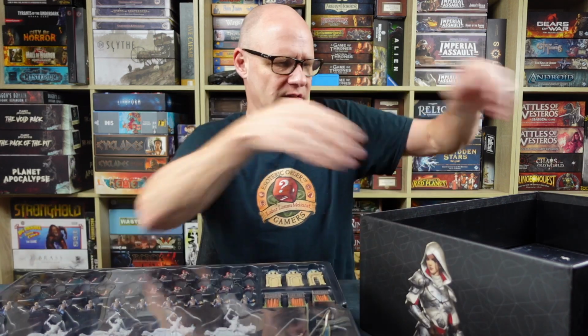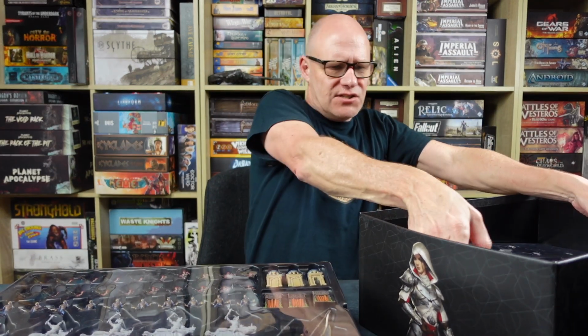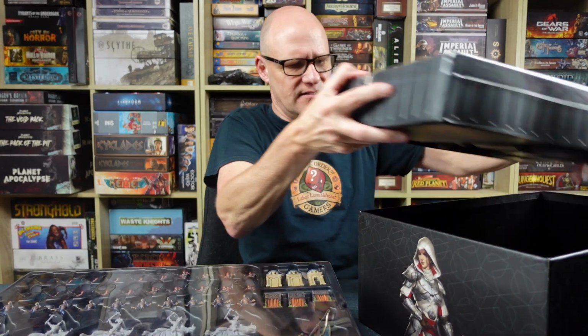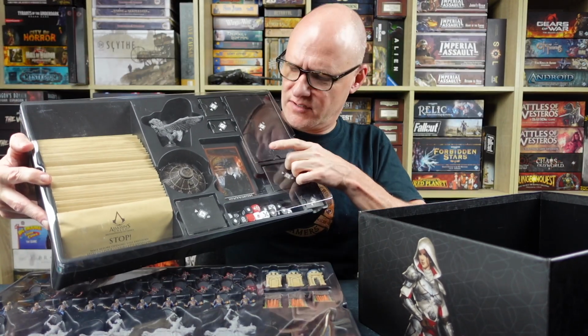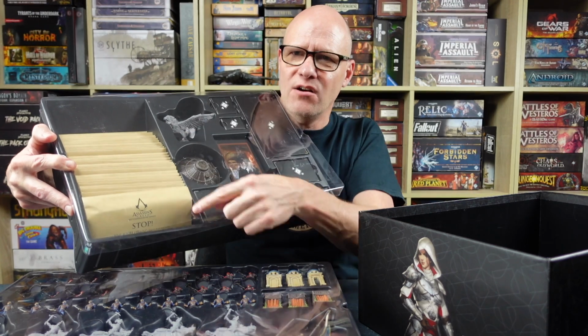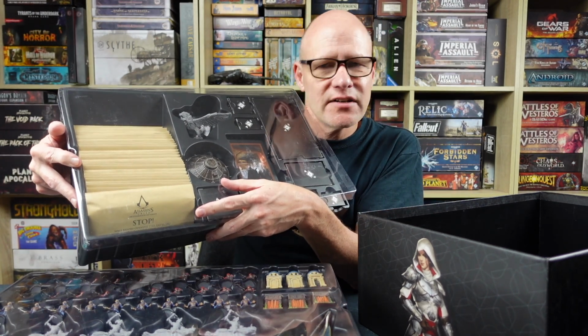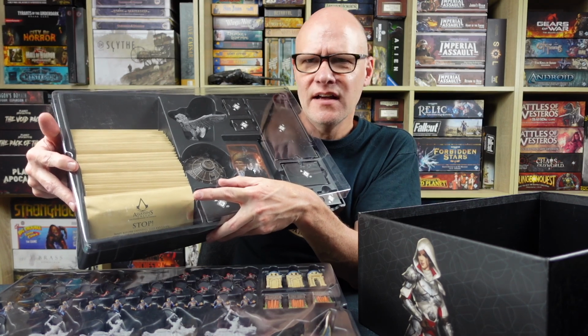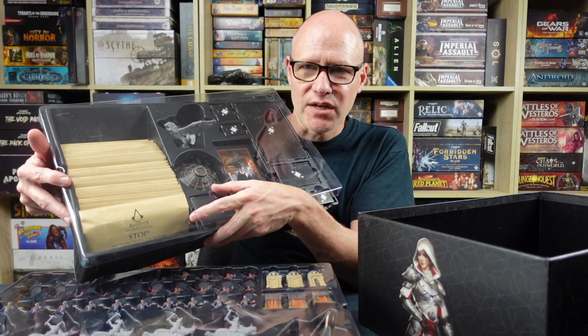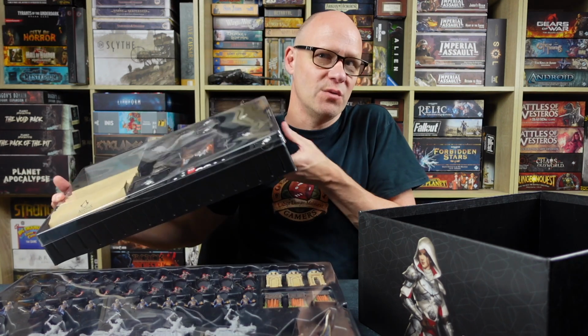But there's, what have we got? 3 trays, and then the bottom tray is this big one. Down here you can see I've got some cards, dice, and a whole lot of envelopes, because this is kind of a legacy campaign as well. You go through the different episodes of the campaign, and each time you start a new game, you open up a new envelope. But I'll tell you all about that. For now, let's set up a game, and I'll show you how it plays.